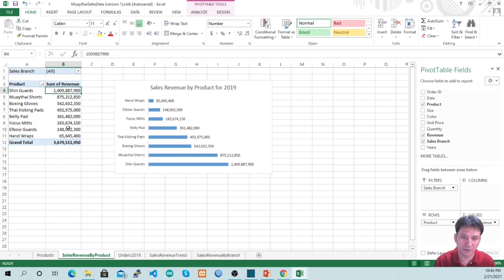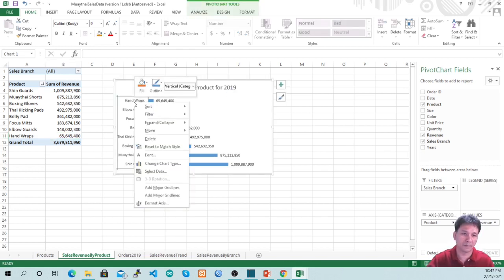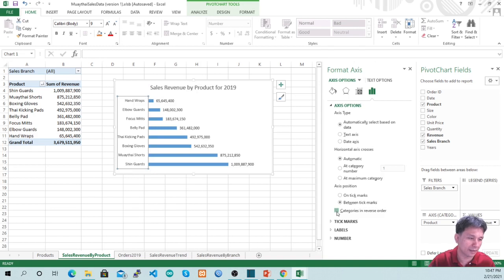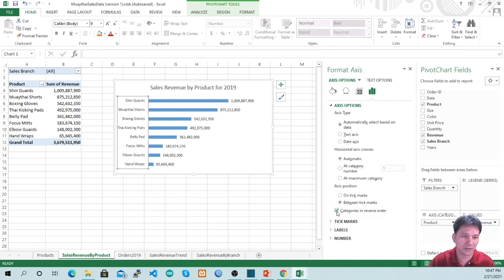In the pivot table, you can see the decision card has the largest value in the sum of revenue column, and the last product, hand wrap, has the smallest value. But the bar chart shows the opposite order. We are going to reverse the order. Right click on the product axis, or Y axis, and then select format axis. Click on the checkbox categories in reverse order. You see the result, what happened in the bar chart.